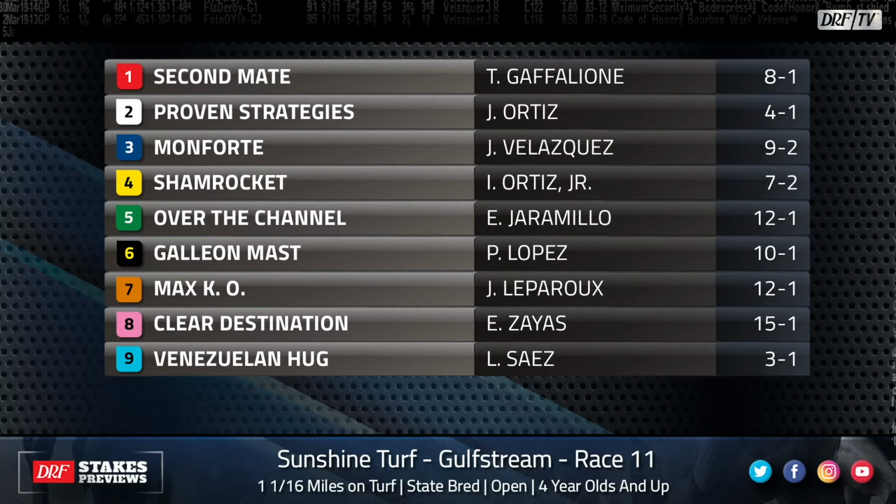Yeah, I like that about him too. I would give him a pass for the last race because it was a closing kind of race, and he was probably a little too close to the pace. But he's not, as opposed to some of the other horses we already talked about, he doesn't need the lead. He can sit off of it a little bit, but still get the jump on some of the deeper closers. So there are things to like about this horse at a price.